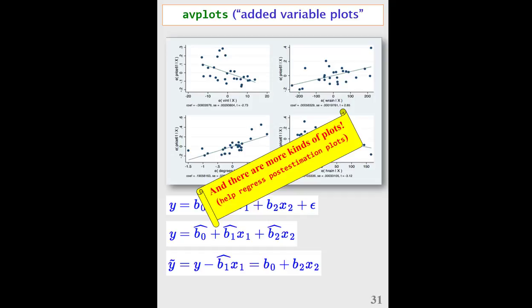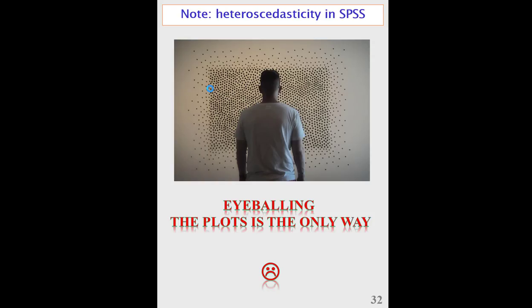But yeah, the point is, all this remains looking at plots, and that is a bit of a bad thing. For many statistical packages, that's the only thing you have. Try to open up SPSS, and then the only thing for diagnostics that you can do is looking at different kinds of plots. It's a good way if it works, but you know, very often it's also not very instructive.